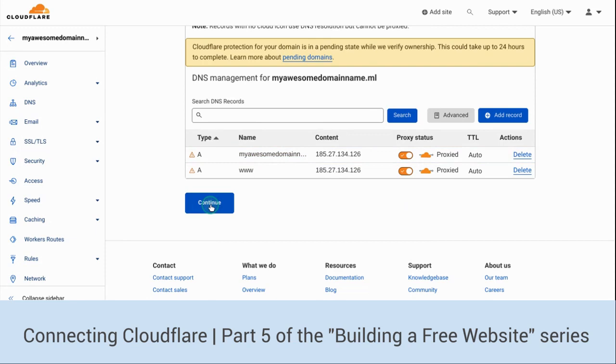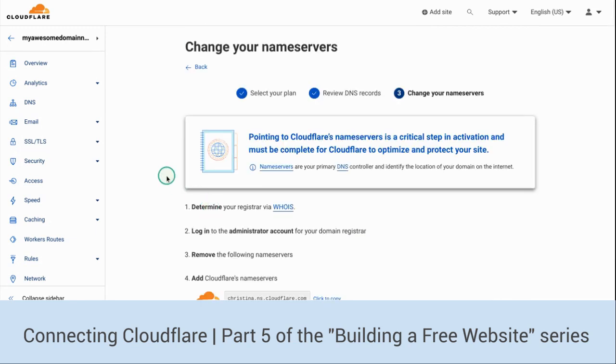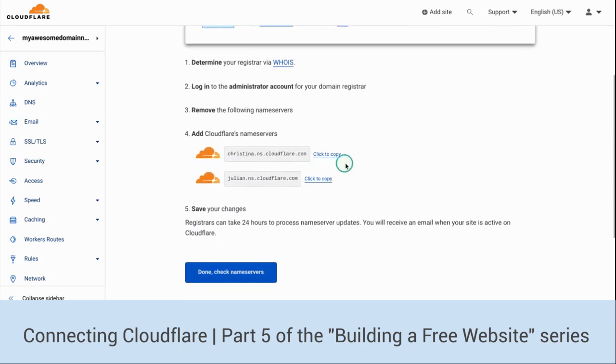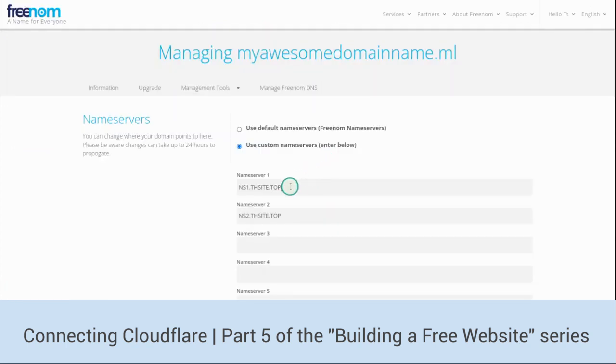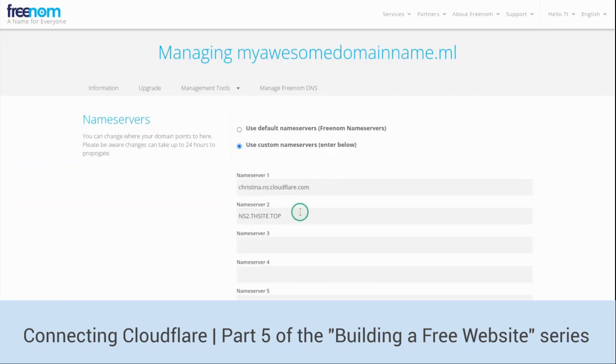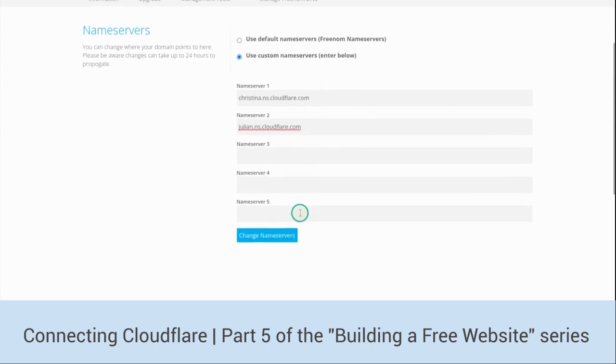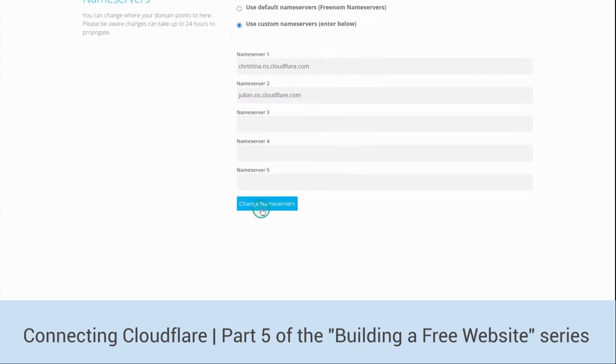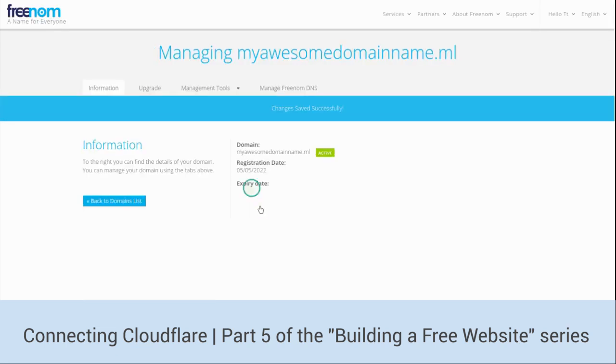On the next screen, you'll have to change the name servers of your domain to Cloudflare's name servers. Make sure the only name servers on your domain are the ones provided by Cloudflare. Remove the TinkerHost name servers. Once you add the name servers, you may want to go back to the name server page with your domain provider to make sure that the name servers actually changed.